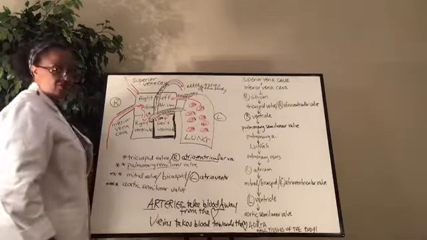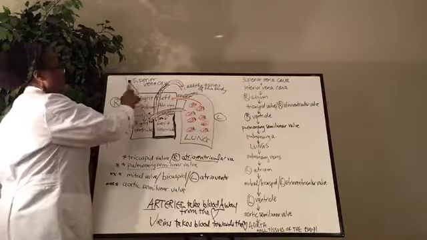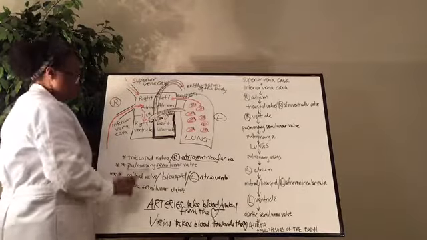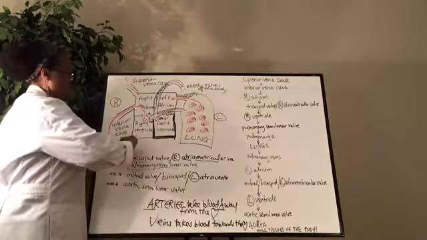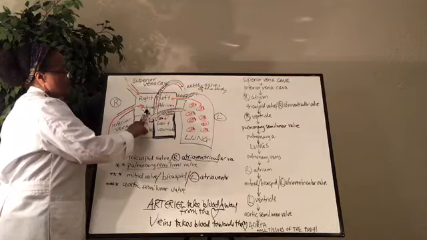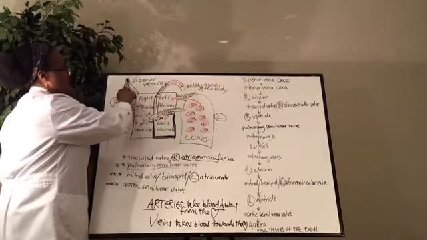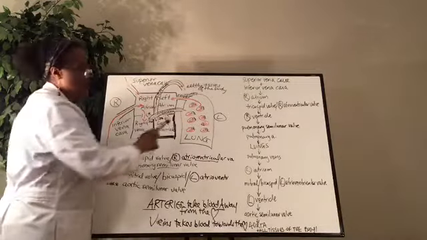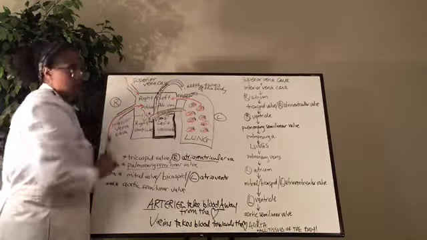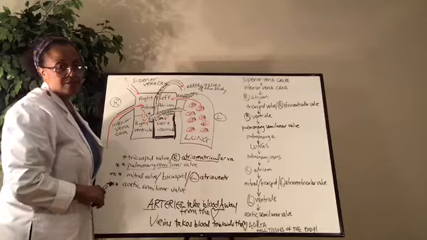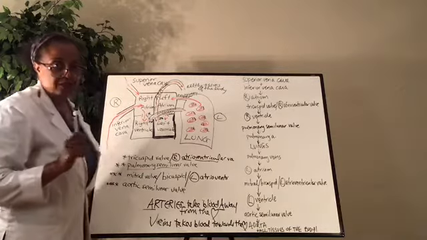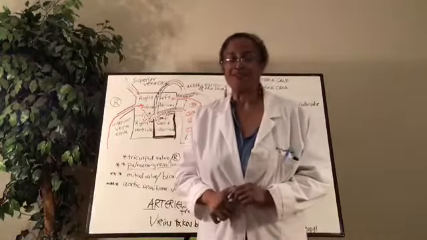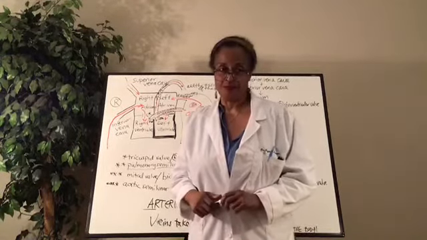Let's look at the veins. Well, what veins do we have here? Oh, we have a large superior vena cava and another large one called the inferior vena cava. It's taking blood towards the heart. Inferior vena cava takes blood towards the heart. Superior vena cava takes blood towards the heart. Oh, pulmonary vein taking blood towards the heart. Voila. Can you just remember that? Arteries take blood away from the heart. Veins take blood towards the heart.